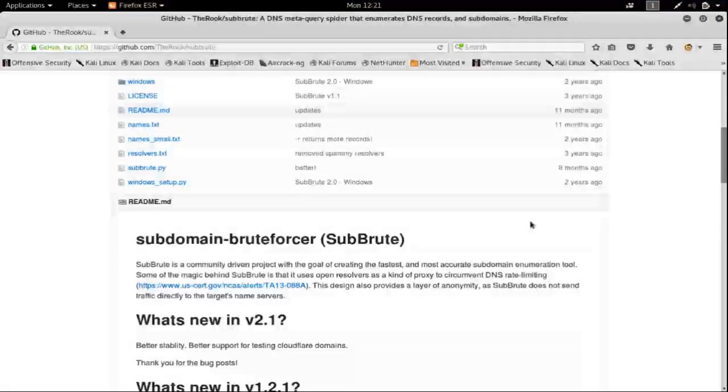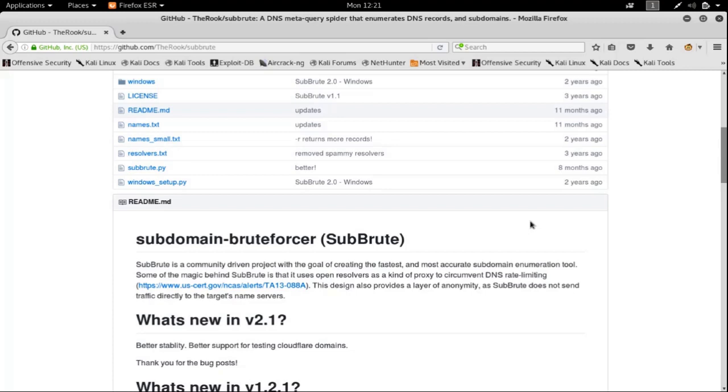Hi! Within this lecture, we're going to see how we can get the subdomains of a web page. And this is no different than using the dirb tool in order to get the hidden URLs or hidden web pages related to a certain website. But this time, we're going to search for subdomains.